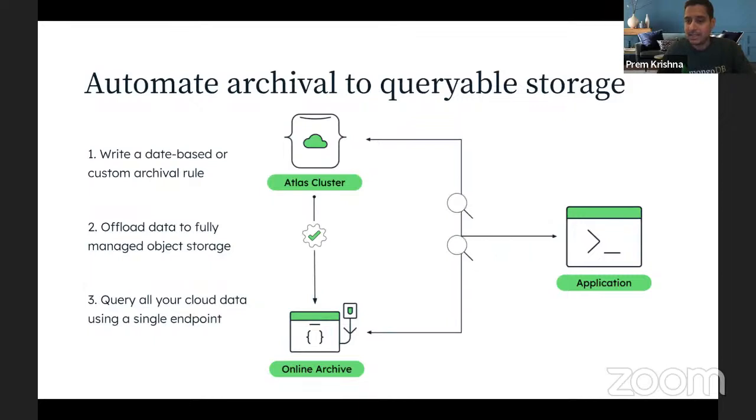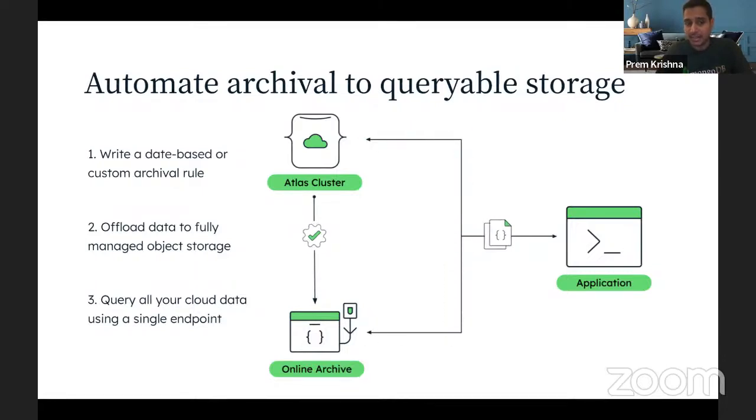Here you can see a schematic representation of how Online Archive works. Online Archive works based on either a date-based rule or a custom archival rule, which means you can select the number of days after which the data gets archived from your Atlas cluster to Online Archive.